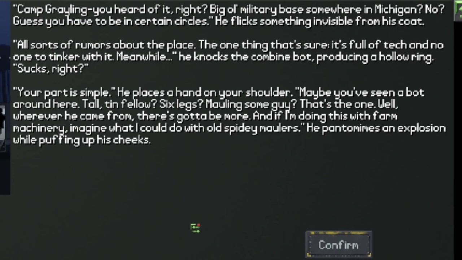"Sucks, right? Your part is simple." He places your hand on his shoulder. "Maybe you've seen a bot around here. Tall, thin, tin fellow? Six legs? Mauling some guy? Yeah, that's the one. Well, wherever he came from, he's gotta go. There's gotta be more. And if I'm doing this with the farm machinery, imagine what I could do with these old Spidey Maulers."